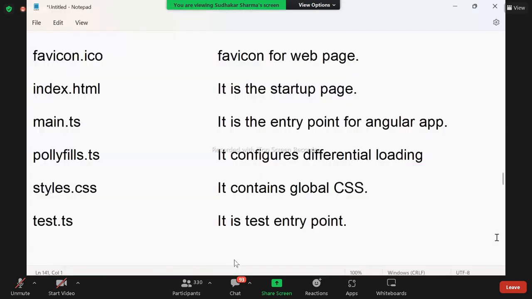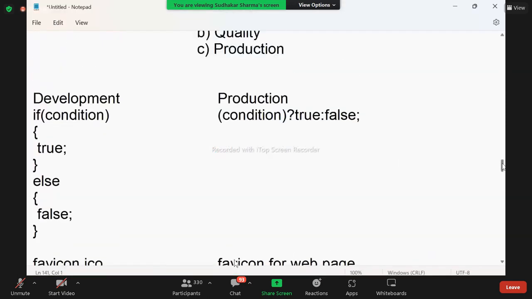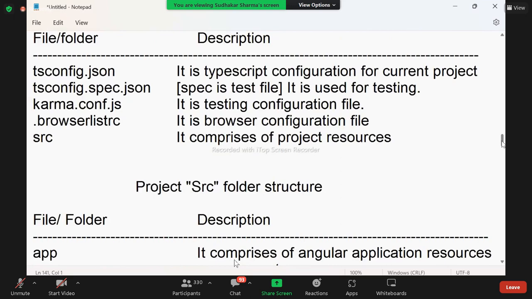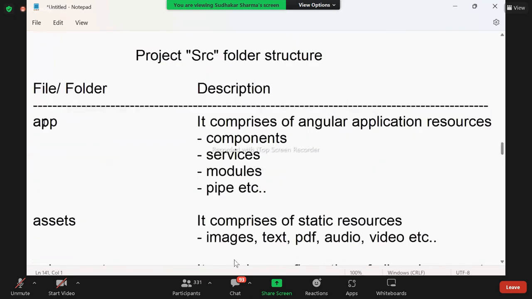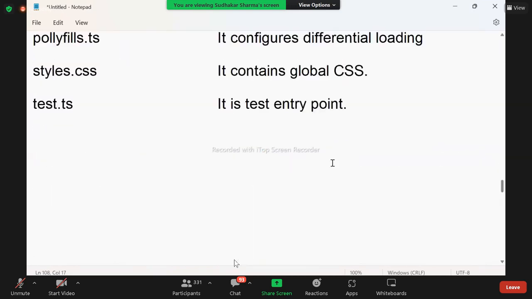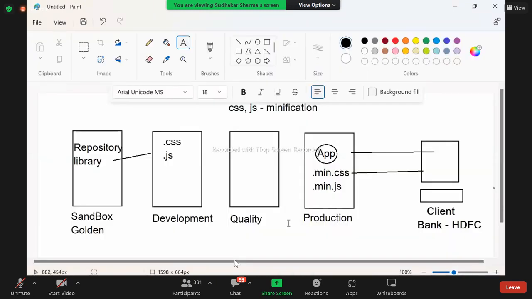So this is inside which folder? This is inside src. In src, you have again the folder app, and this app contains components and all. We will see that. As of now, the outline structure is ready. We understood the complete infrastructure, and we know one process.